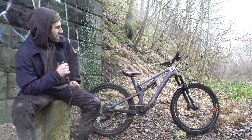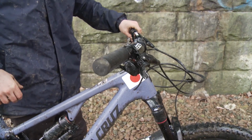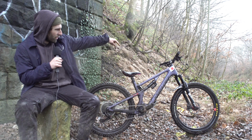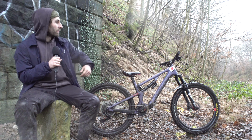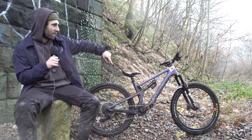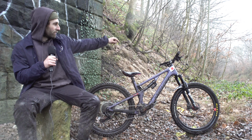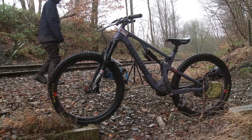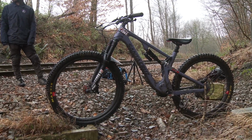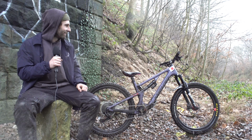Shall I explain why I've got disgustingly long cables? I do have longer cables on this bike because I had my front cable routed through the top tube just for bar spins. A lot of people ask how you do that without a gyro. If you have a bit extra length on the cables so it'll manage a full turn, hose through the top tube and then out the bottom and down, then you can get a bar out. But I've swapped front brakes and haven't got round to bleeding it through, so that's why I've got disgustingly long cables. Don't hate.